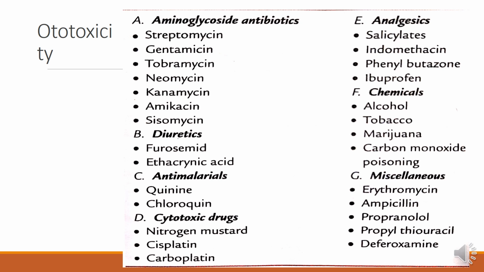Ototoxicity. There are certain drugs which cause ototoxicity. Aminoglycoside antibiotics are notorious: gentamicin, streptomycin, tobramycin, neomycin. Diuretics, furosemide, antimalarials, quinine, chloroquine, cytotoxic drugs. Analgesics are also notorious for causing sensorineural hearing loss: salicylates, indomethacin, ibuprofen, alcohol, tobacco, marijuana, carbon monoxide poisoning, miscellaneous erythromycin, ampicillin, propranolol. All of these drugs may result in ototoxicity.